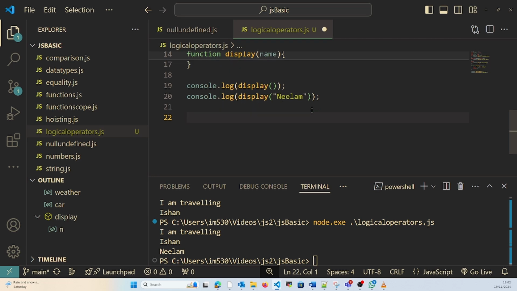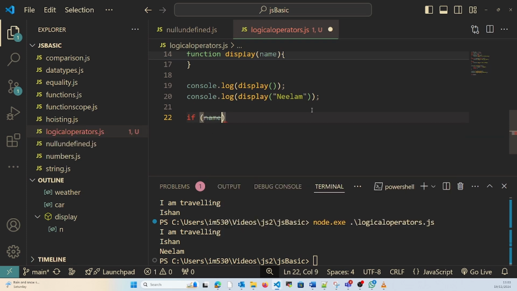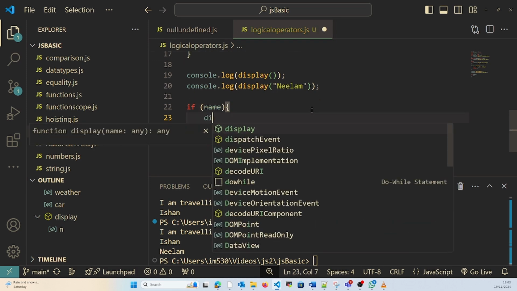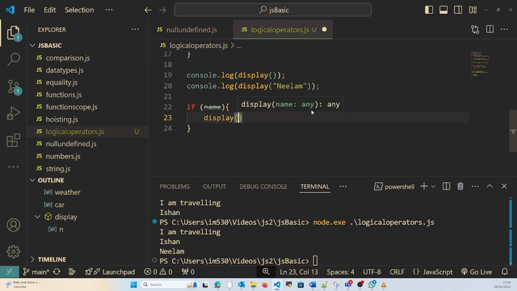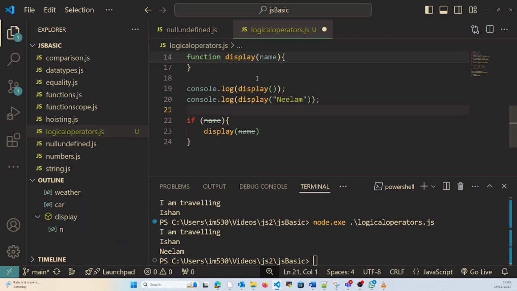Let's take an example. I want to say if name is provided, then call the display function name, and I'll create var name1 equal to Tom.